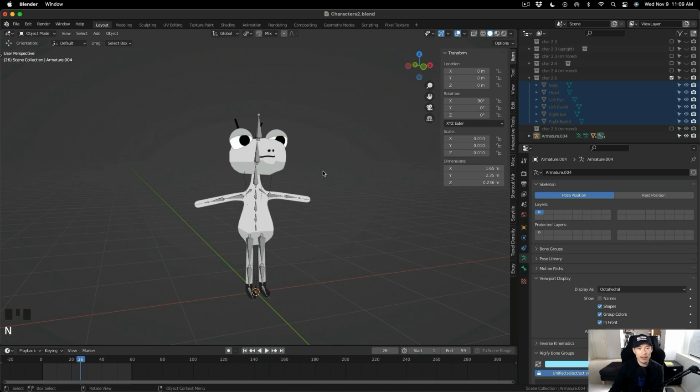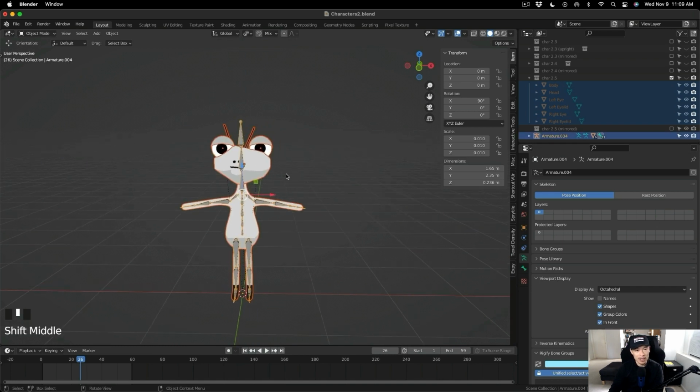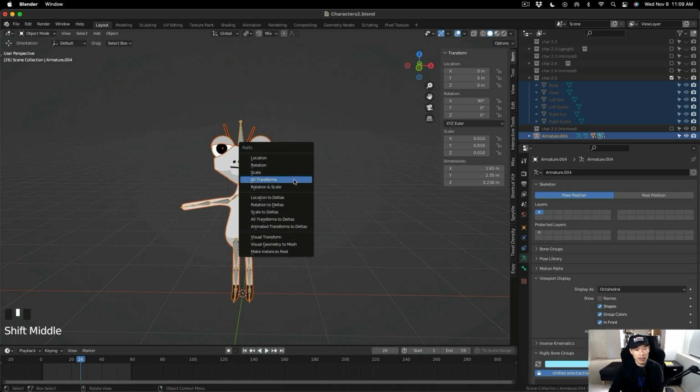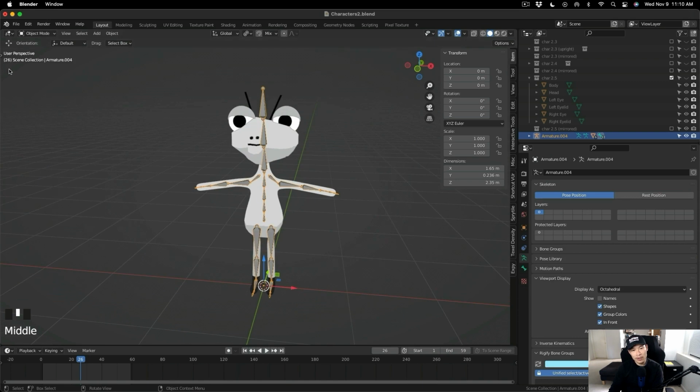But then when you bring it in from Mixamo, the rotation in the X is at 90 degrees and the scale is actually at 0.01 in X, Y, and Z. So you have to make sure to apply all transforms to reset the rotation and the scale back to its original. This will get rid of any rigging issues you have from your characters brought in from Mixamo. That was something that I had trouble with in the beginning, I believe. I was trying to figure out why it wasn't working, bringing my FBX from Mixamo into Blender. That was a huge step that I needed to figure out.